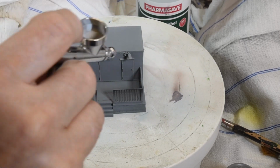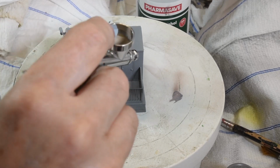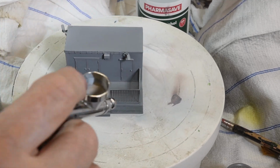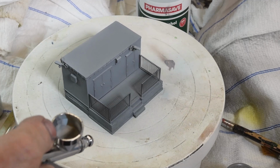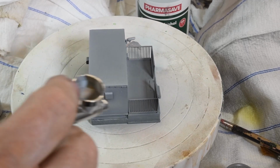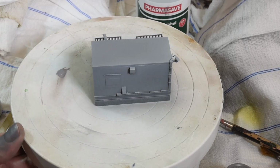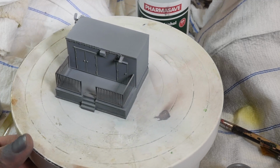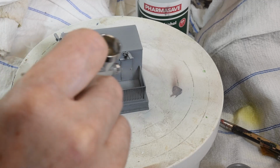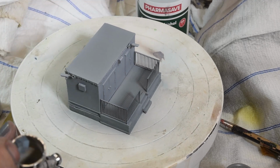Keep your airbrush moving. After a while, you'll stop at the end of each pass. I don't always do that, but it's kind of like a golf swing. There are basic fundamentals to the golf swing, but then you develop your own style, right, once you know the fundamentals. Okay, so you can see how it's lightening up there. It's starting to add a little more depth there, see? The doors that get painted later, I'll mask them off. Okay.